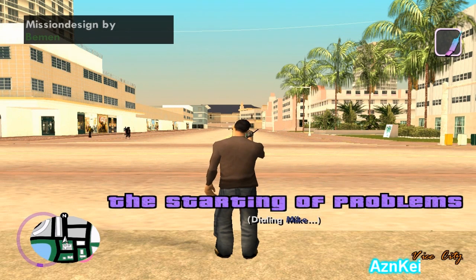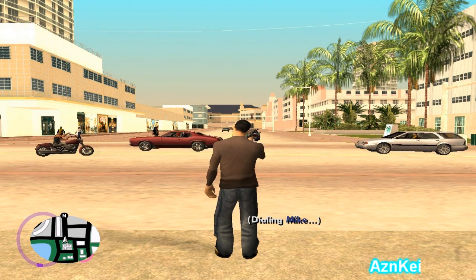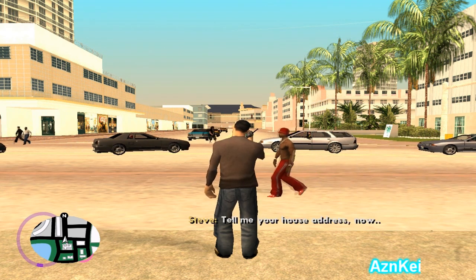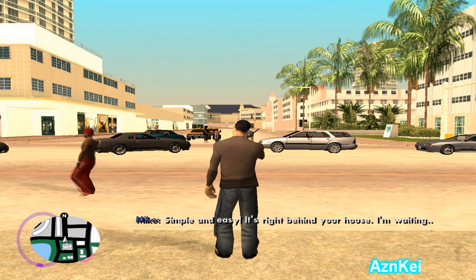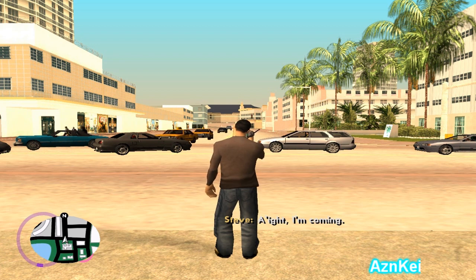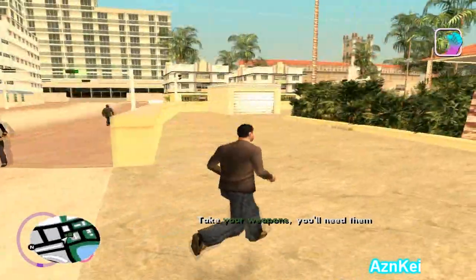Right. Dialing Mike. Don't know if he has to be the resolution. Hey, bro. Tell me your house address now. Simple and easy, it's right behind your house. I'm waiting. Alright, I'm coming. Yeah, I gotta need to check it out. Take your weapons, you'll need them.